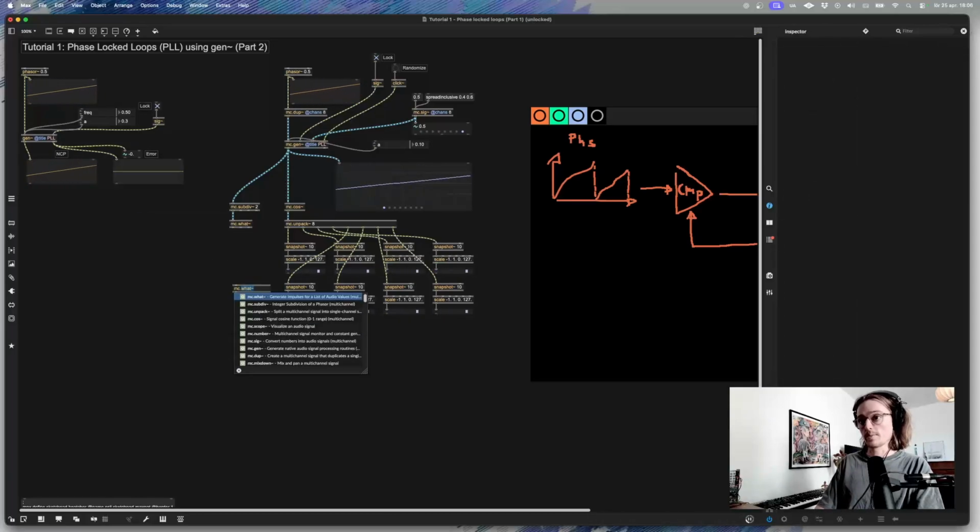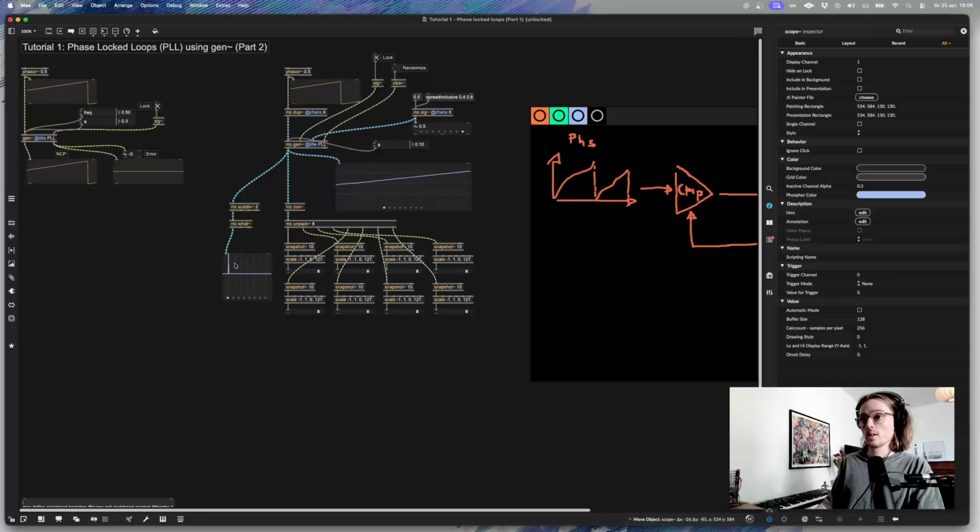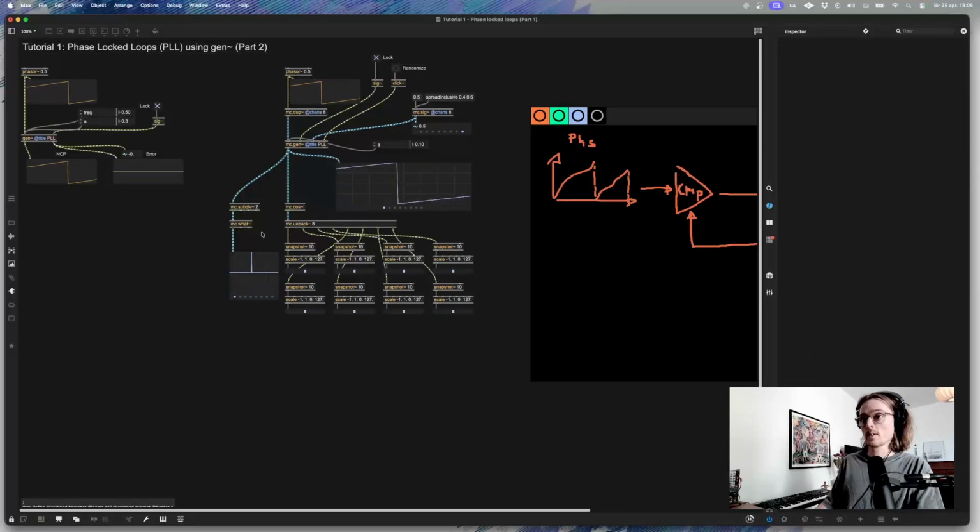So if we visualize this here, we see some clicks, and if we randomize the phase, we see the clicks start to spread out in time.